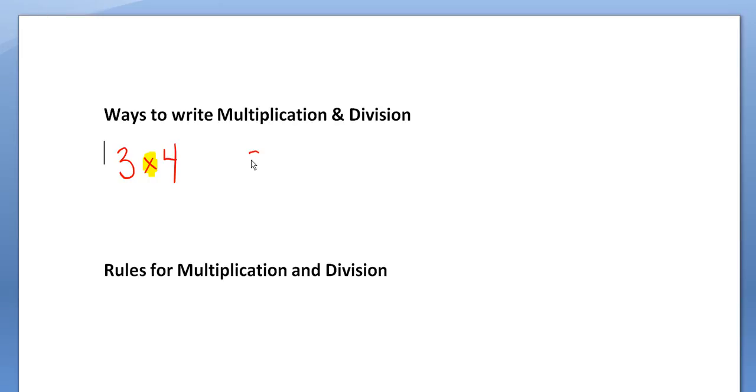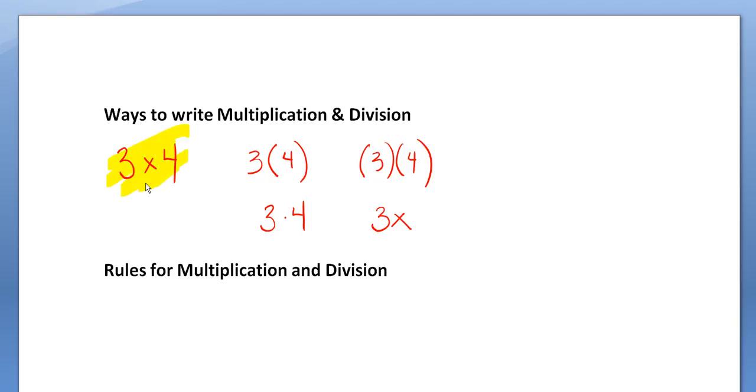And so instead, we write multiplication like this. We use parentheses. I could write (3)(4). I could put 3 and 4 next to each other like this. I can also use a dot in between them. Another thing you can do if you're using a number and a letter, or a number and a variable, is they can be right next to each other with nothing in between them. All of these are ways to show multiplication, and they are all better than that one. So you will hardly ever see this from me. It may come up occasionally, but please be familiar with the other ways of writing multiplication.